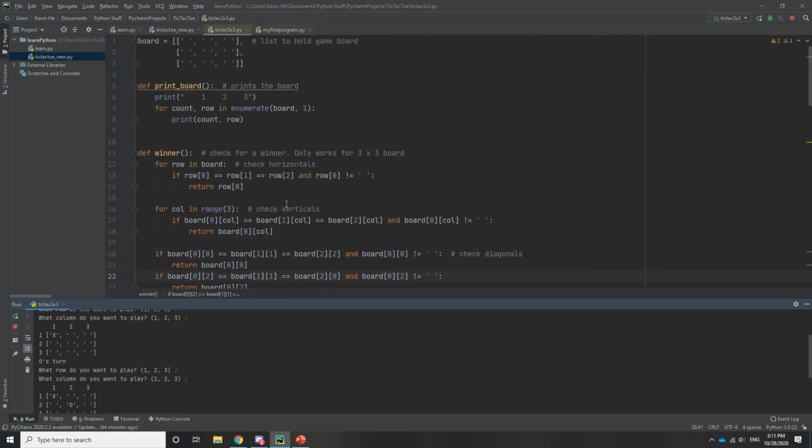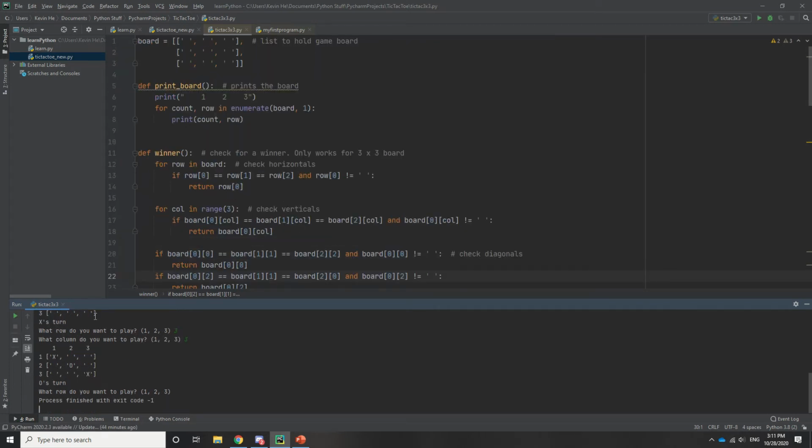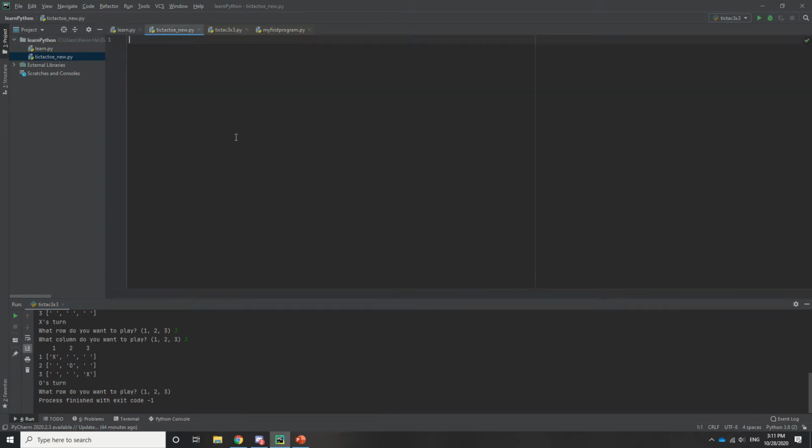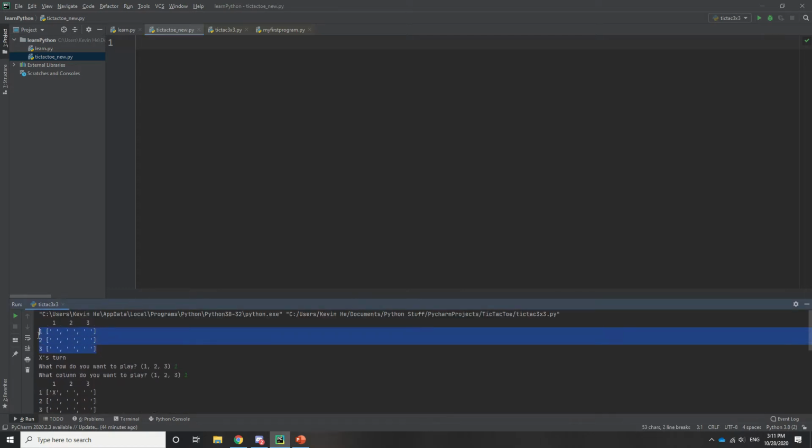Alright, cool. So why don't we stop this and we can begin. First of all, you're going to want something to hold the board and each of the variables inside the board. As you can see here, it's a list. So we're going to create a board variable, set that to a list, and inside of this list we're going to put other lists.